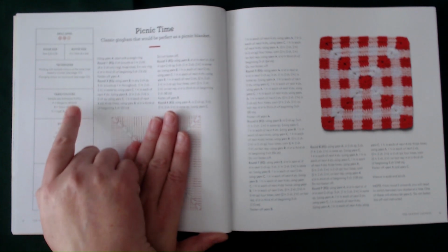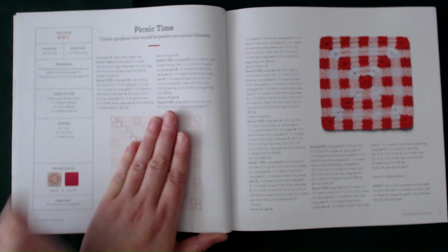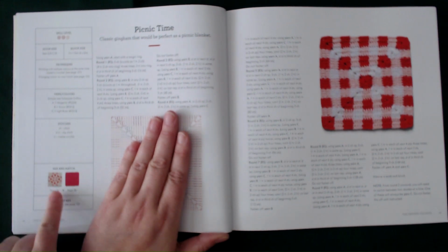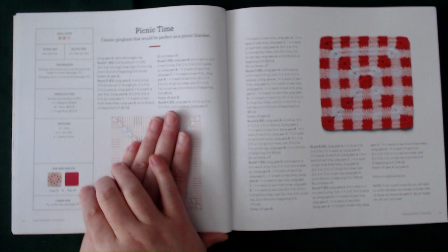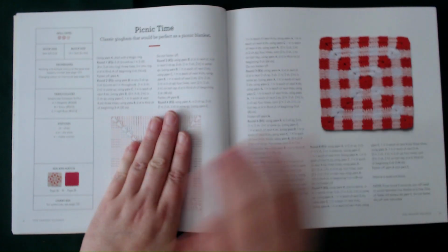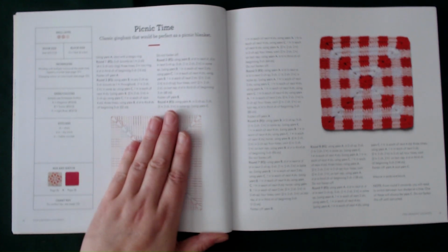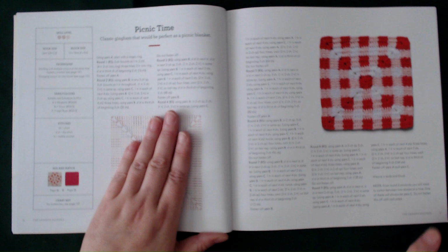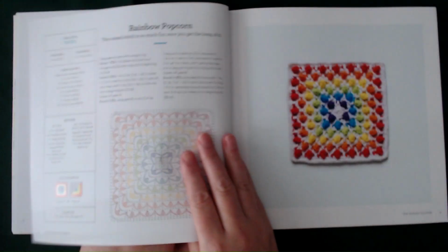Then you have the yarn colours that they have used, the stitches they've used, and then this really cool little section down here. I know you can't really see it. It's called Mix and Match, and they give you 2 different squares that you could use with this to make a really cute pattern. We'll have a look at these in a moment. And then they've got another section that says for simple keys, see page 122. So that is for this chart here. It gives you the list of everything.